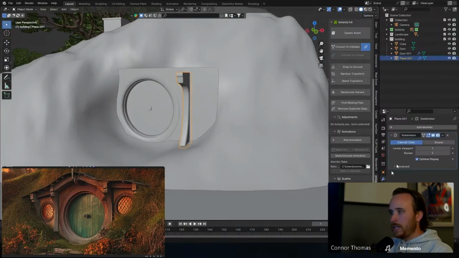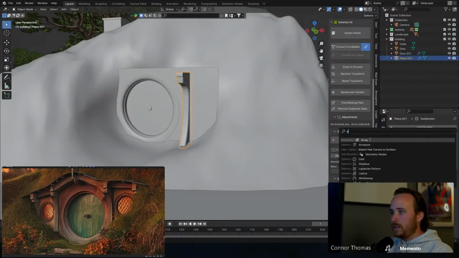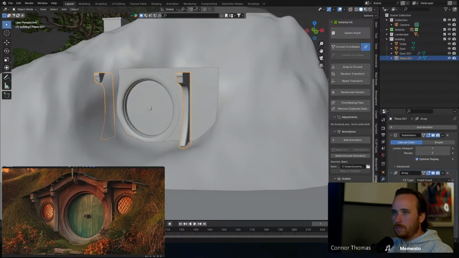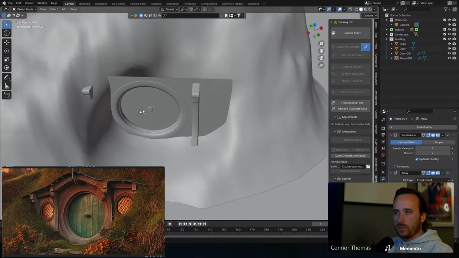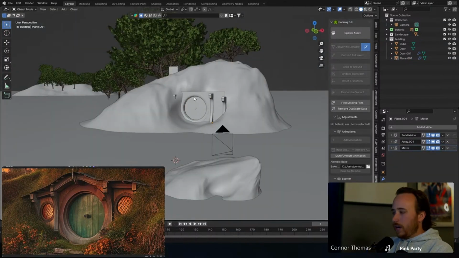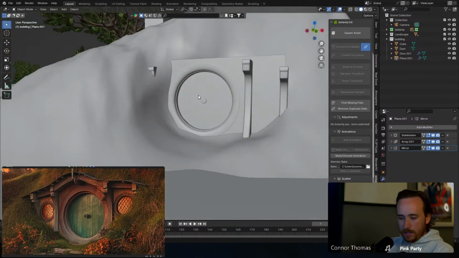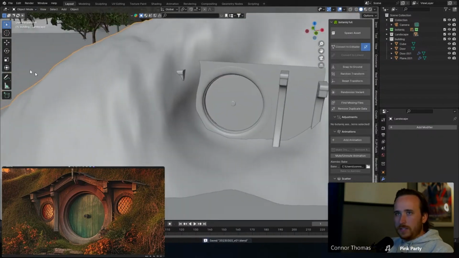In case I want to make any adjustments to this later, I'm just going to add in an array, and we can just use this on both sides of our doorway. Great. So now we just have to fix our environments. That way we can actually see these things. I'm going to hit the save button and let's go into here.